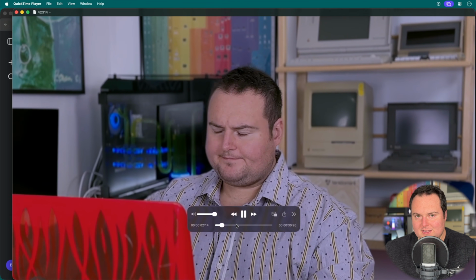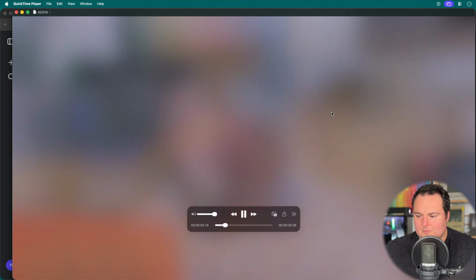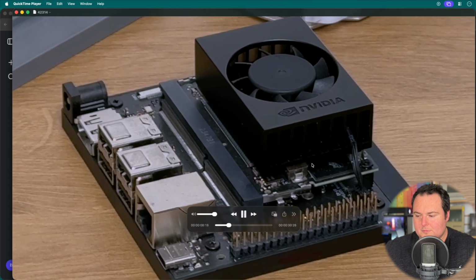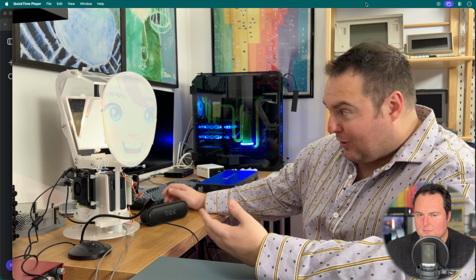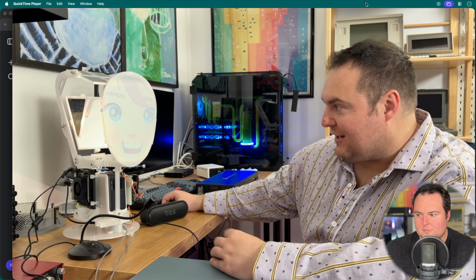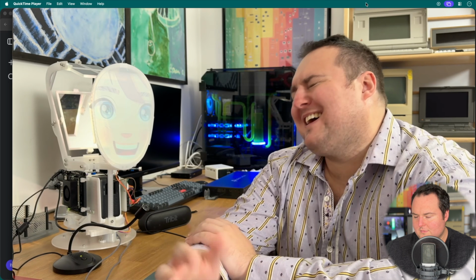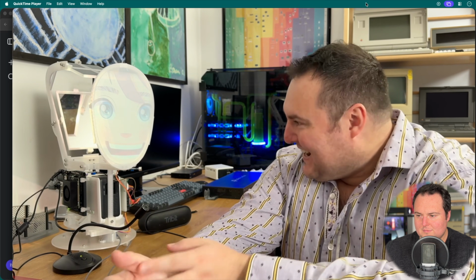Have you been feeling stuck? Like you haven't done anything cool with your Jetson or a Nano Super? I'd run some LLMs, but I still felt like there was more I could get out of the device. That's when I found out about social robots. I'm struggling to see how the moon landing would have anything to do with this. Side effects may include laughing, having a great time, and becoming better at programming. Thanks to Social Robot, I now feel like I've used my Jetson to its full potential.